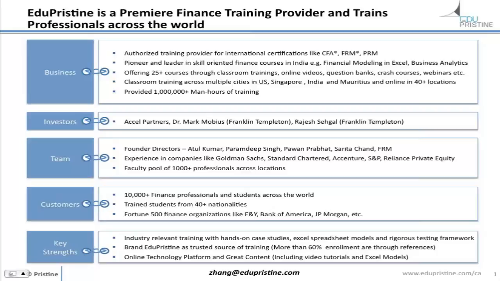The second thing is the team of people. The investors are coming from very well-recognized companies, being Franklin Templeton and Excel Partners. Also, the directors have come from a background in financial services, in banks, in investment banks, in regular consumer banks, in equity firms, and also in consulting firms like Accenture. So they've got the right kind of board to make the right kind of branded, broad decisions that are necessary.